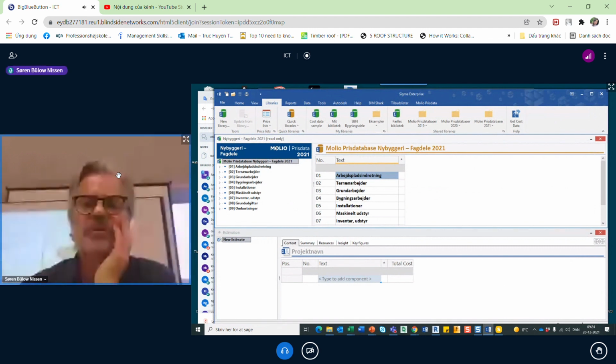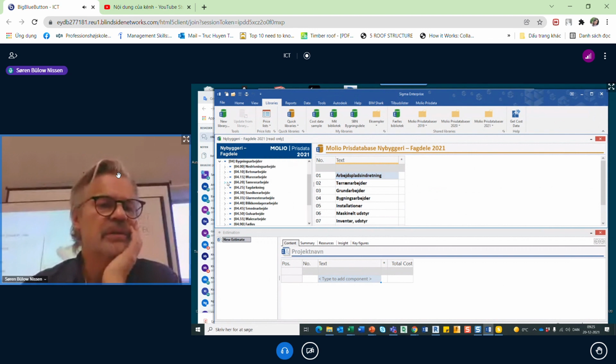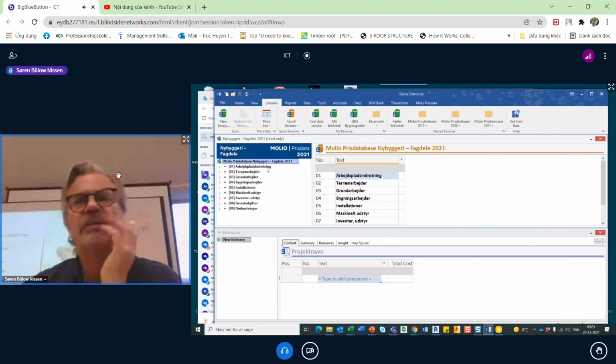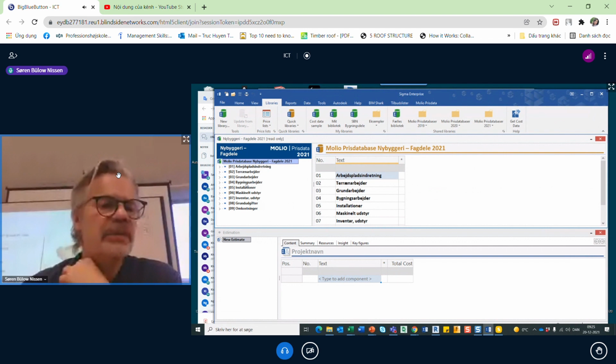The book you have been using so far is the red book. This is the blue book here, and this is another way of getting the prices. Then I can go for bygningsarbejder.